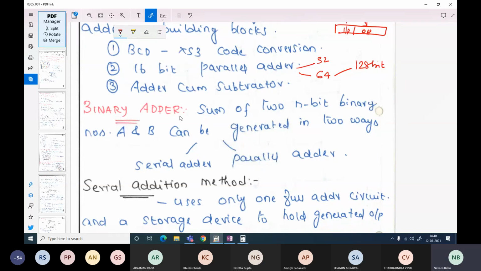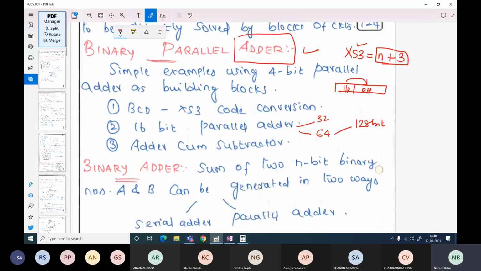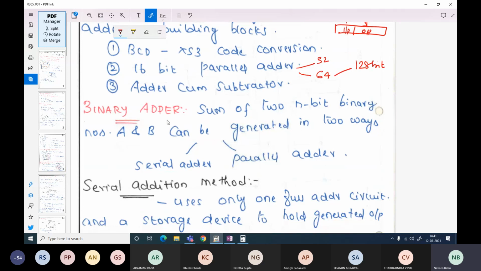Okay. Now, as I said before, there are two kinds of adder. Unless we understand the disadvantage of a serial adder, you cannot appreciate the importance of a parallel adder. So first, let us take up what a serial adder is. You can perform addition in two ways: either you can add serially or you can perform it in parallel, right? If you are performing addition serially, bit by bit, then they are called serial adders. If you are performing addition in parallel, then they are parallel adders.